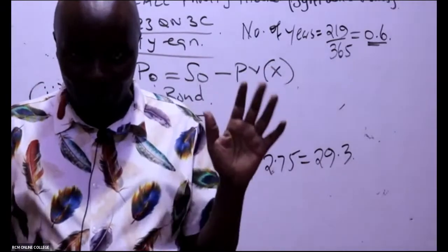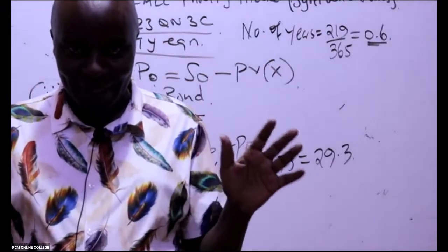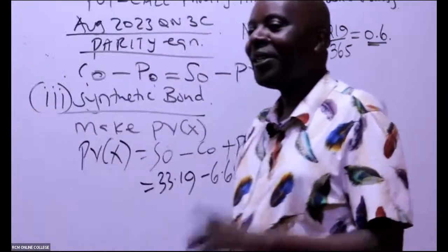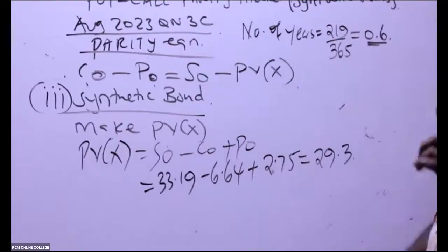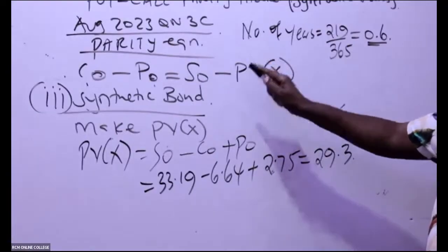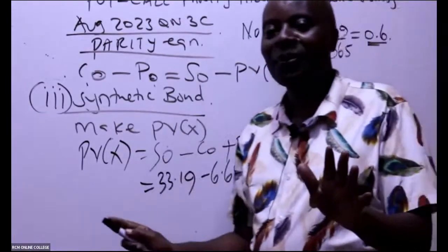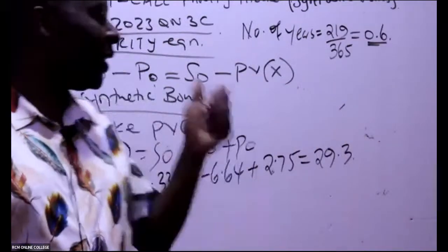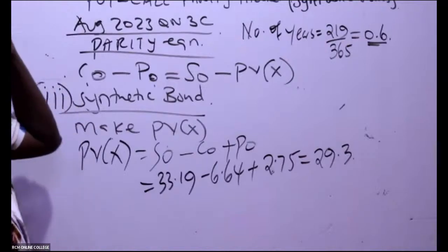So is there somebody who has been able to appreciate how to do this question in a way that if it came, they'll get all the marks? But the most important thing, you must be able to remember the parity equation. If you forget the parity equation, how it looks like, then automatically you will not be able to get it.